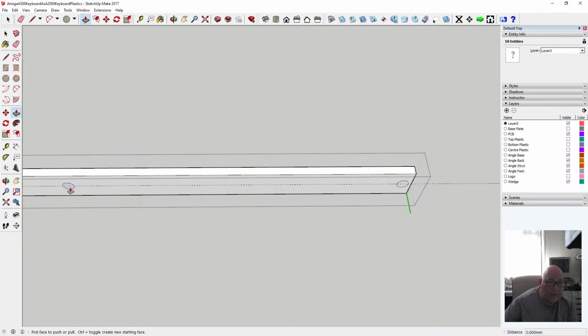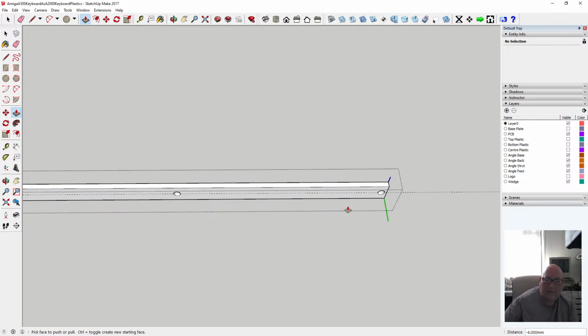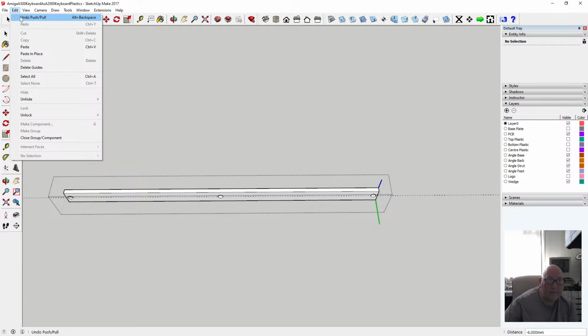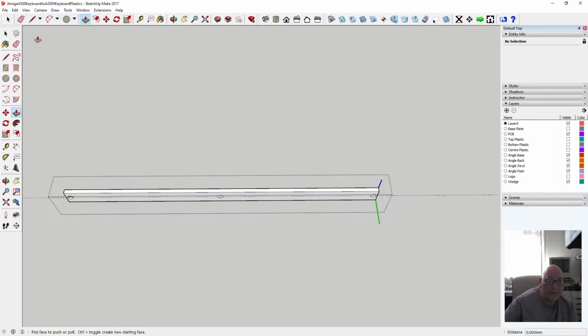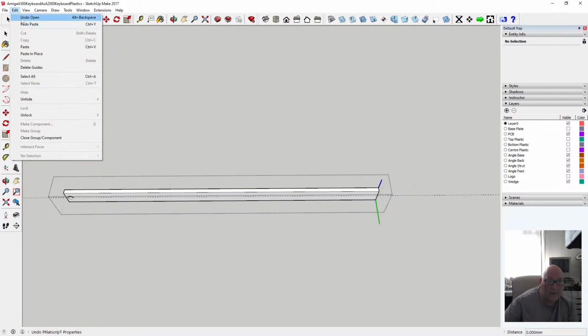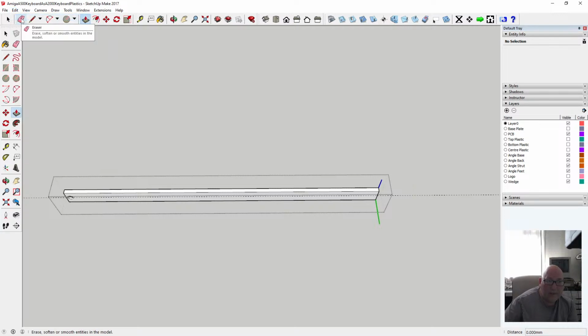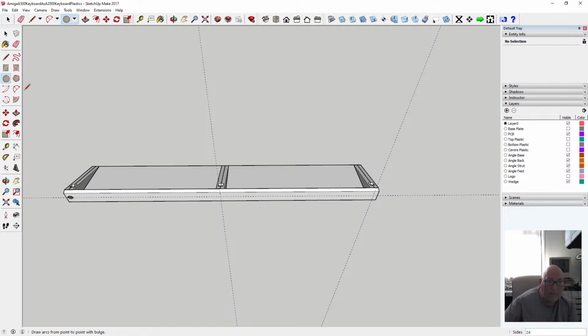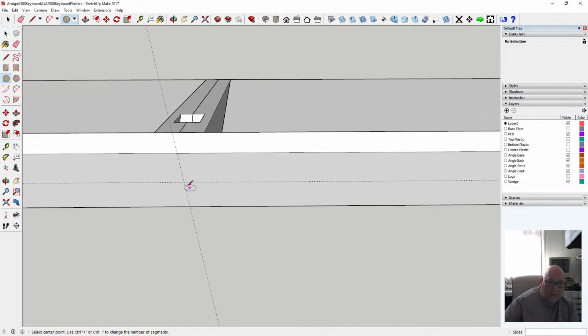Right, and push it through. Made a bit of a mistake there, didn't I? Right, so what I need to do is, hang on, I need to put in a 4mm hole first.